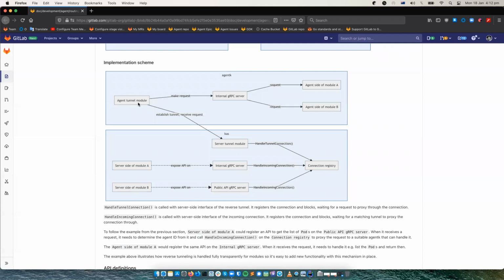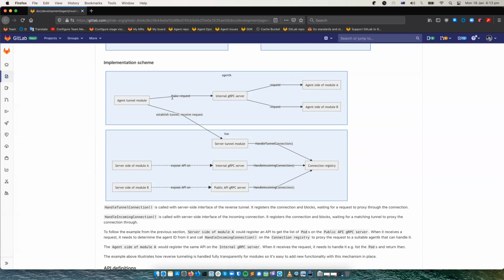The job of the counterpart of the server tunnel module, the agent tunnel module, is, once it starts getting some traffic in response to the established tunnel, to proxy this traffic to the internal gRPC server of the agent, which is not exposed to any network.